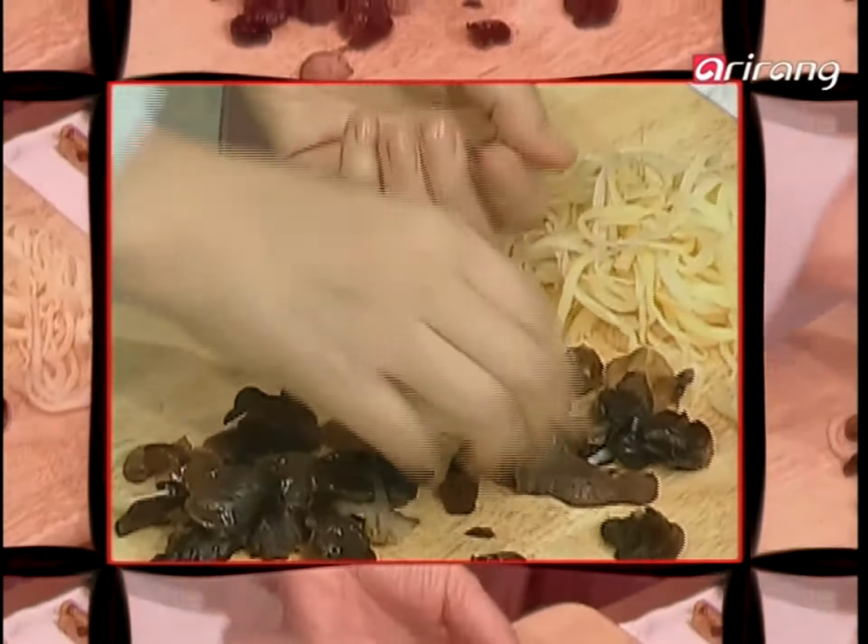Most of you probably know japchae already. Japchae is one of the most popular party dishes in Korea. Today, we're going to show you how to prepare japchae, noodles with meat and vegetable.